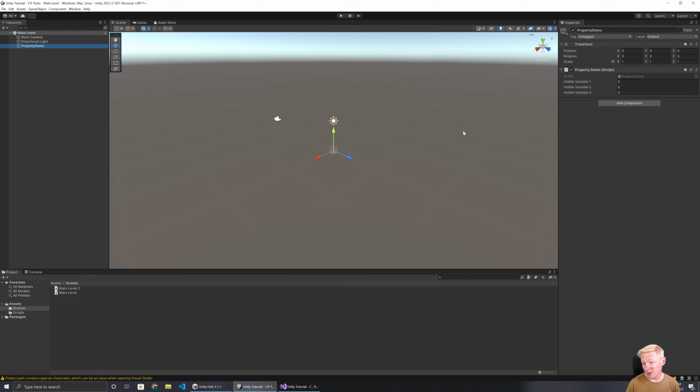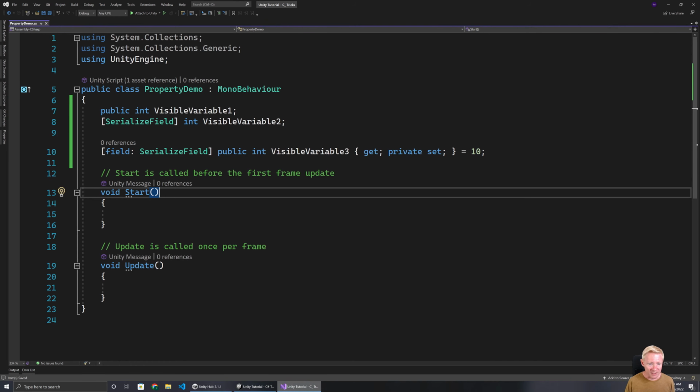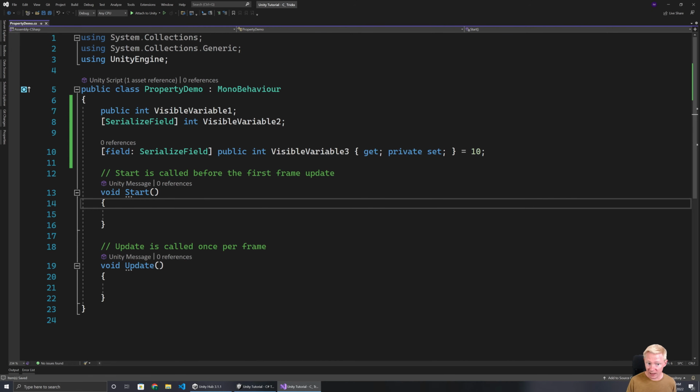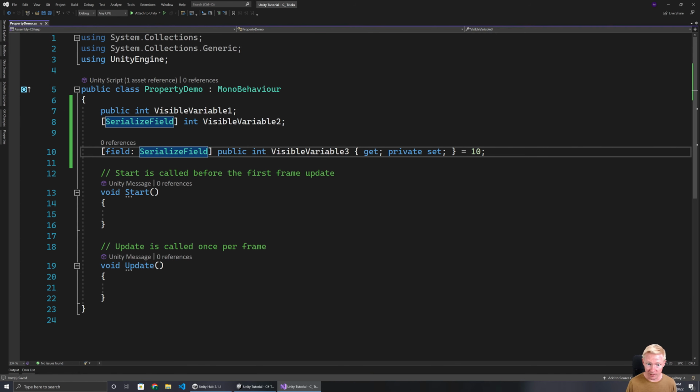Now, in an older version of Unity it will still potentially work, depending on how old you go. In some older versions, if it's old enough, it will just not work. But there's a range where it will work, but the name will look kind of messy, because it will be the auto-generated name for the backing field. In the newer versions of Unity, it just shows the variable name based off the property name, as we expect. So that's something that can be really handy. So we can apply properties like that.